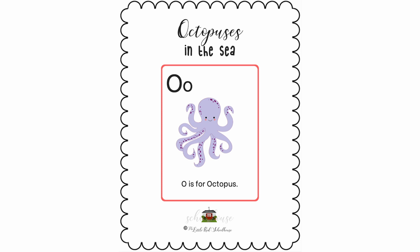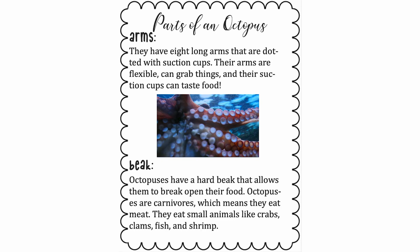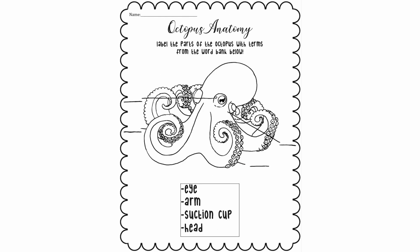And here we are going to learn that these animal groups are not only cephalopods, but they're also mollusks as well. And these ocean creatures live at the bottom of the ocean, soft-bodied, very intelligent, have 8 arms, right? Several secret weapons so they can escape their predators. And we're going to learn all about what they use their suction cups for.